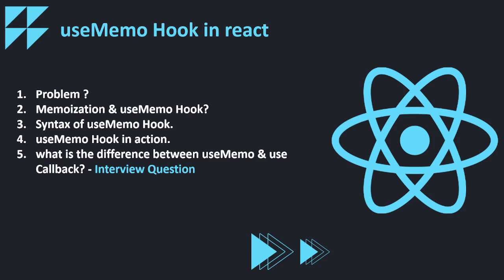So let's see first of all the points that we are going to cover in this video. First, we will see what is the problem that we are going to solve with the useMemo hook. Then secondly, we will see the concept of memoization and what exactly is the useMemo hook. Then we will read about the syntax of the useMemo hook, and then we will go to our code editor and use the useMemo hook in our code. And finally, we are going to see an interview question based on this topic.